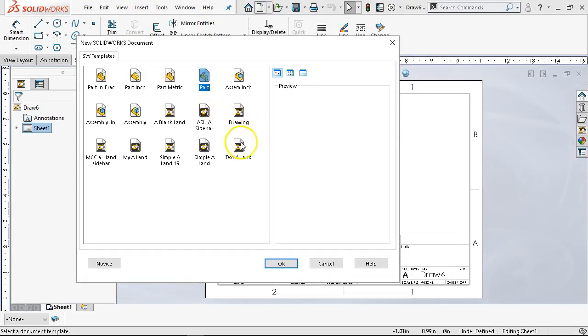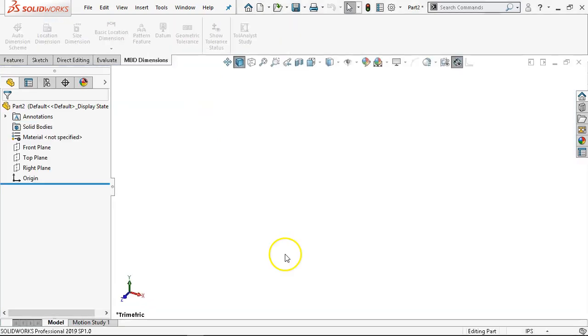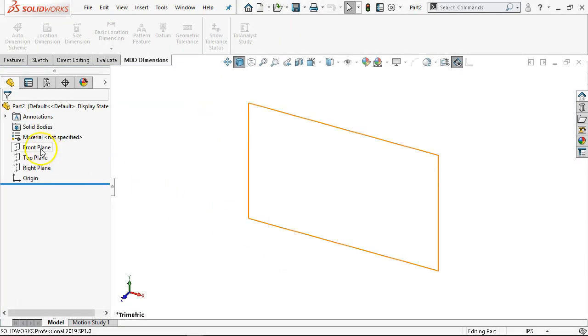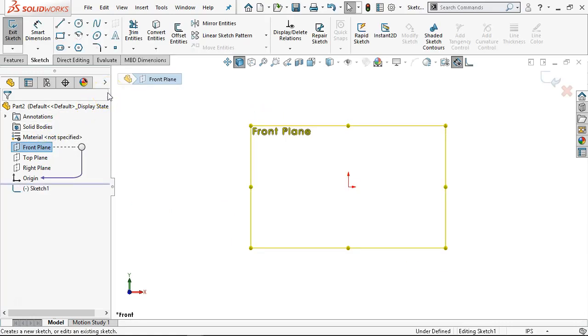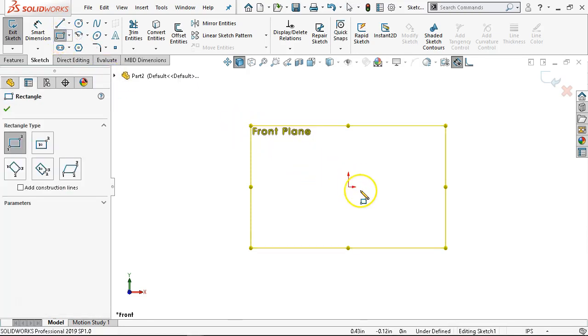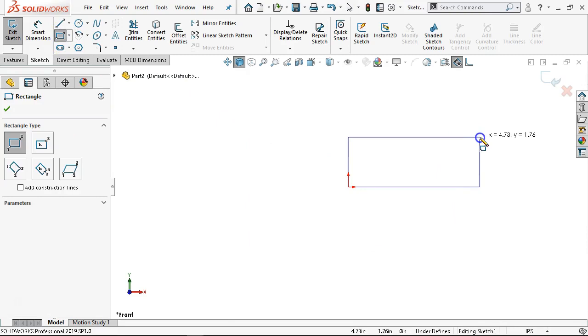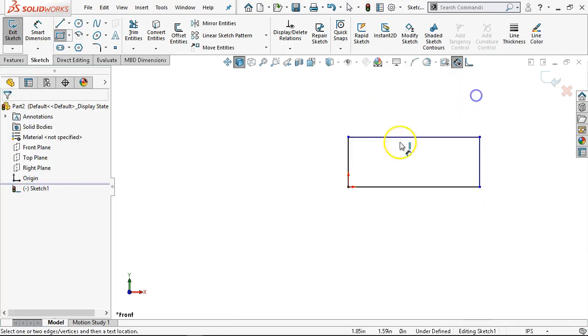So you're going to pick the part and open that up, and we'll open up a sketch in the front plane, and we're going to make a 1, 2, 3 block. Does everybody know what a 1, 2, 3 block is? It can be part of our setup, part of the inspection. Basically a block that is 1 inch by 2 inches by 3 inches. And pick your favorite side.